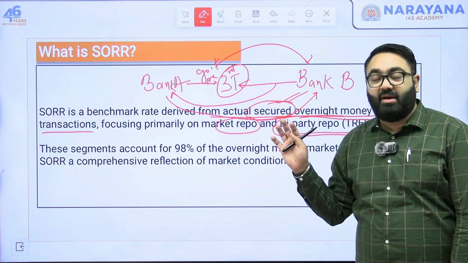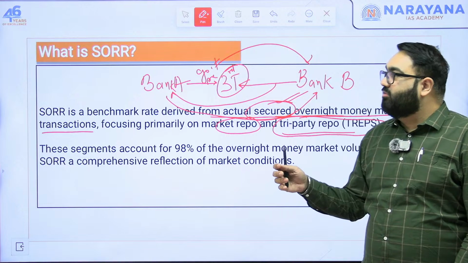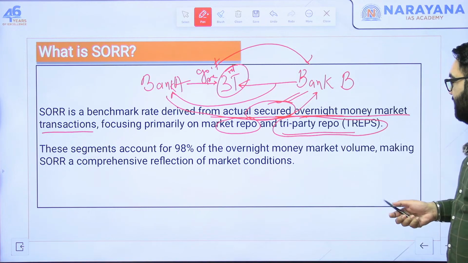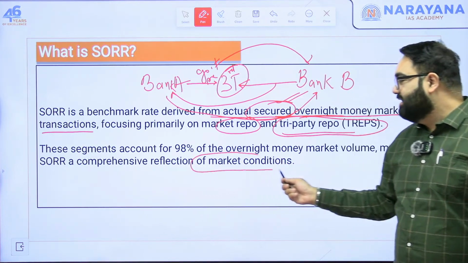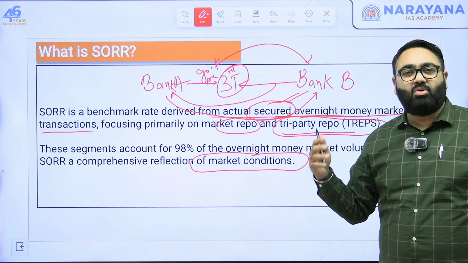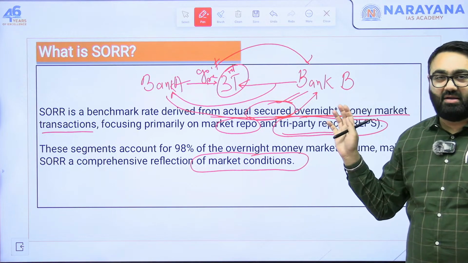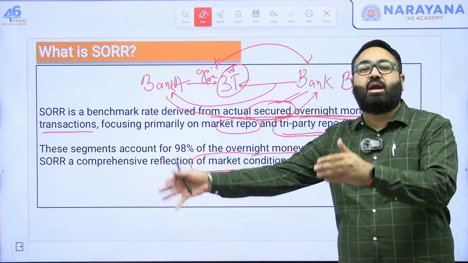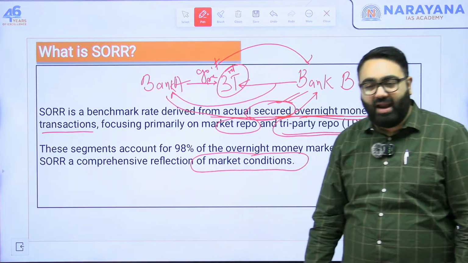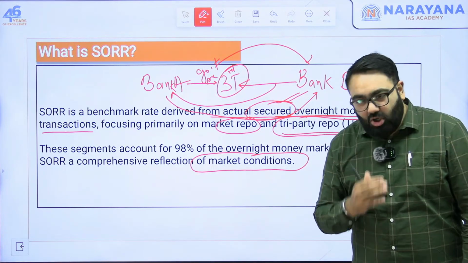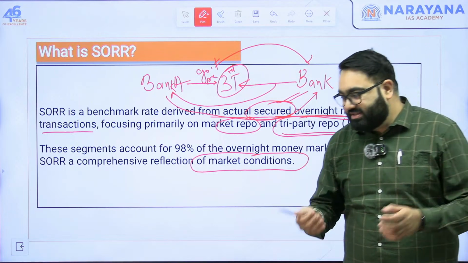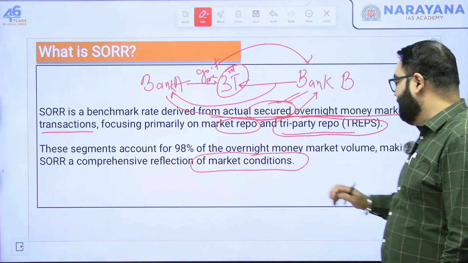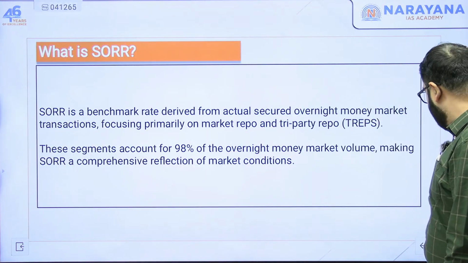So all these will be taken into consideration before deciding what exactly will be SORR. That is the idea: in the long term, SORR will be a better representation of what is in the market, because when you calculate a rate of interest using these methods which are right now available in the market, you will arrive at a much more accurate rate of interest rather than just having a random number from the banks and taking out an average. That is not the most suitable way of deciding a rate of interest, because that is not reflective of the market. This will be much more reflective of the market. That is why the RBI thinks that this will be a better way forward.